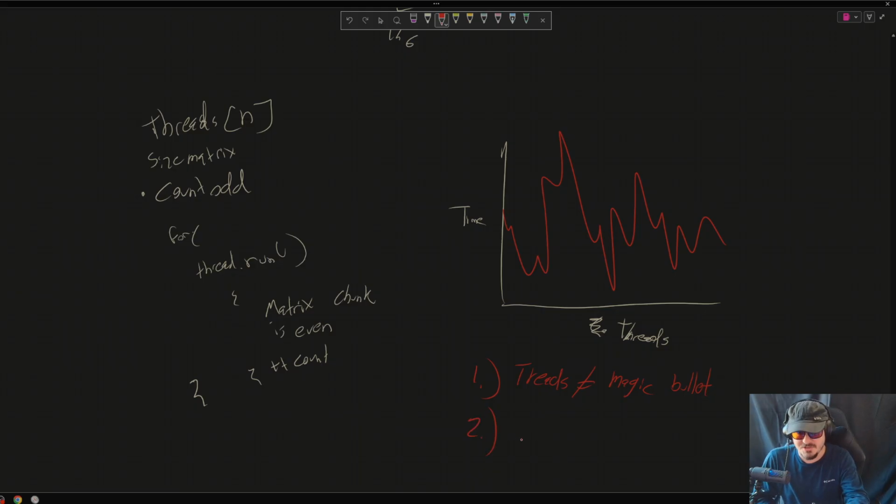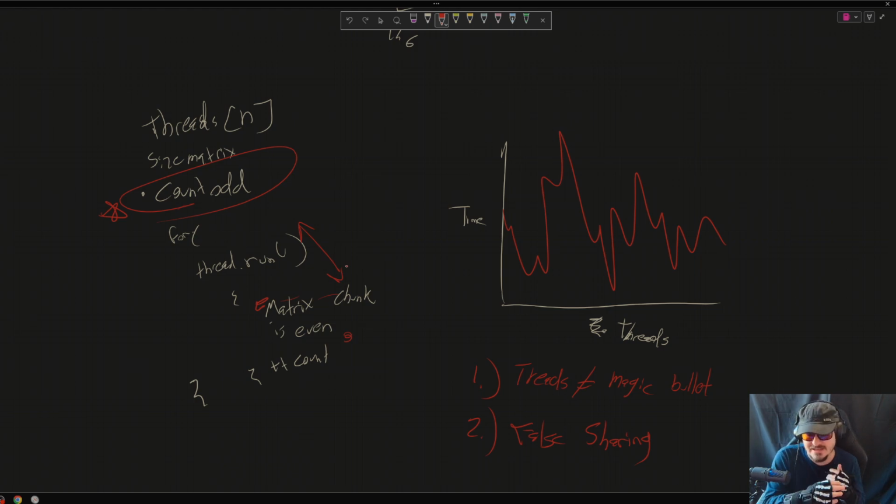But what's happened is there's something called false sharing. What does that mean? This counter right here was declared outside of the thread, the execution unit. This is on its own separate cache line. Every time one of these threads accesses this, it marks that cache line as dirty, and when it's done, it has to evict it and reload it, every single time, and it basically gets unpredictable, right? So what's the solution? Well, what we do is each thread gets its own count. And we just update it locally, and at the end, we just sum the counts, right? At the very end.